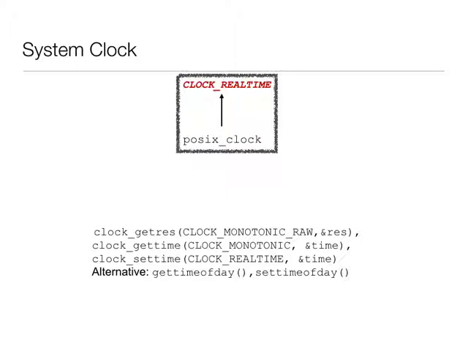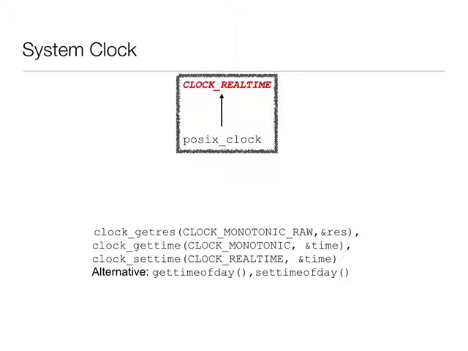And then these are the standard API you see in your Linux operating system, clock get resolution. You mention the ID of the clock you want to use, and then the value where you want to store it. You can do get time, you can do set time. You can do set time only on clock real time, not on these two clocks. So these are the different API in your Linux operating system that you can use.